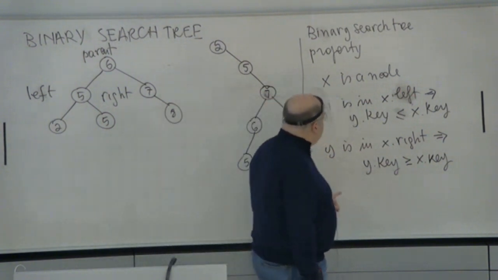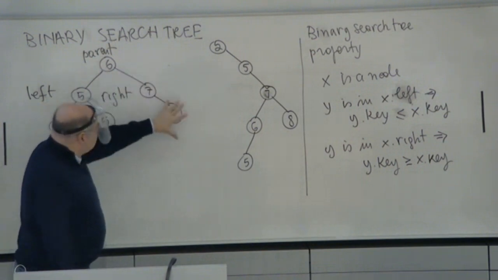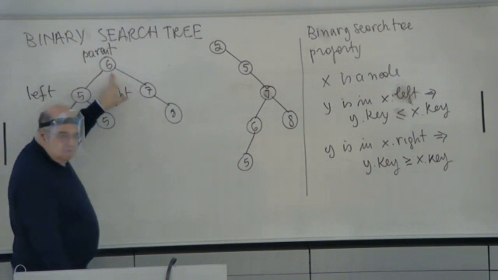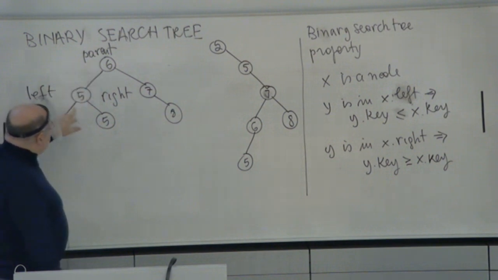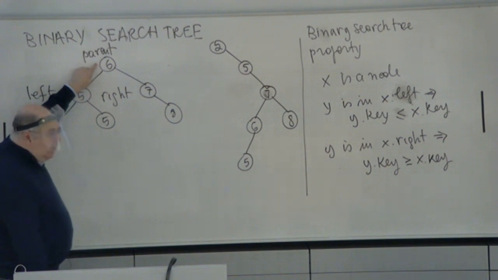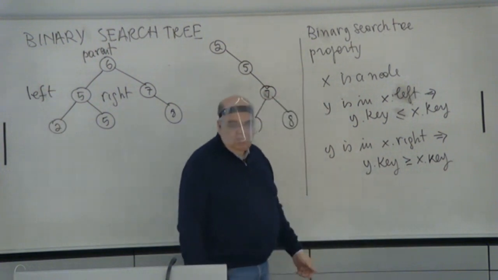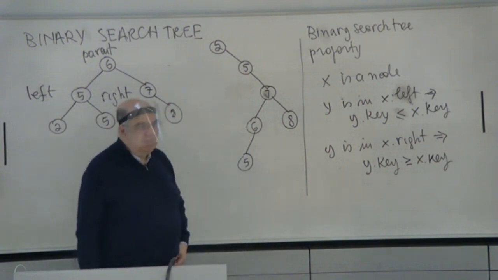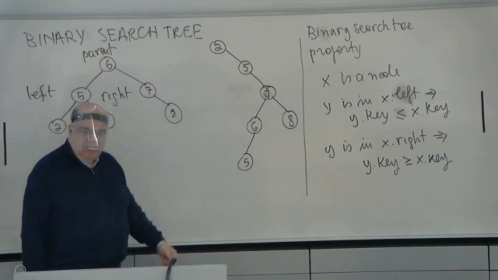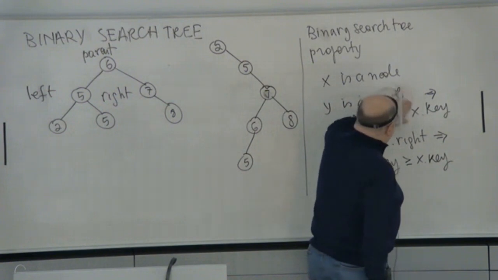The keys are bigger. So the idea is that, as you see here, you take 6, and the right subtree is this one, and every element in the right subtree is greater than or equal to 6. And in the left subtree, you see that you have 5, 5, and 2, and all of them are less than 6. You can allow for equal members. This is not that difficult, but usually binary search trees are used with distinct keys. There might be some issues when dealing with duplicates in a binary search tree, but you can fix them if you want.